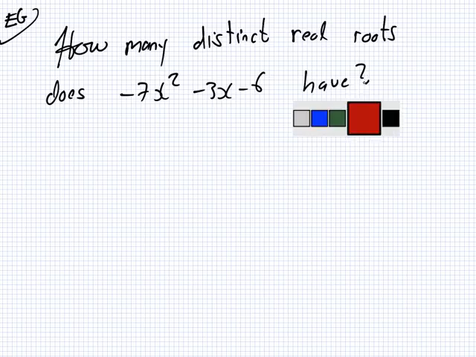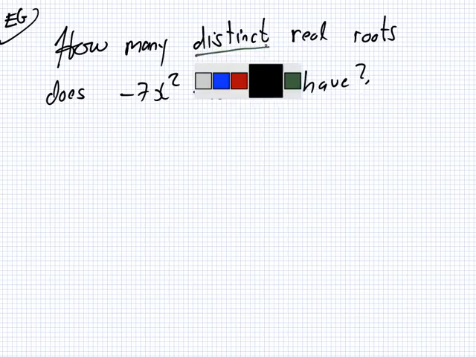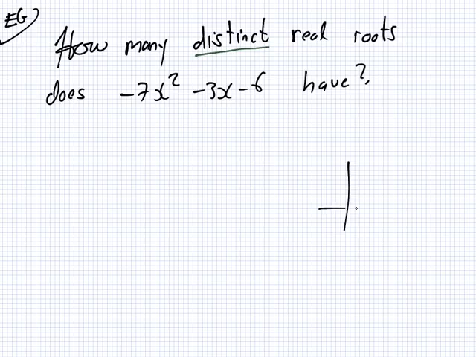Does anybody know this word here? Distinct? Clear. Real. True? Well, a bit more mathematical perhaps. Specific. Exact. Not exact, not quite this. Different is what I was looking for. So how many different real roots does it have? Because sometimes people say one root is kind of like two roots, it's just that both roots are the same. So it's like, oh, it has a root here and a root here. So to prevent any confusion, we use the word distinct. Does that have 2, 1 or 0?